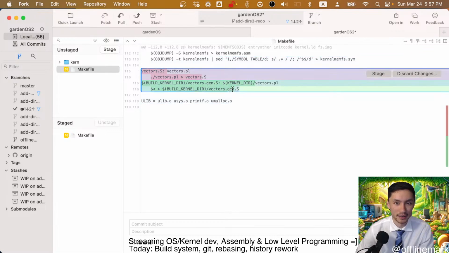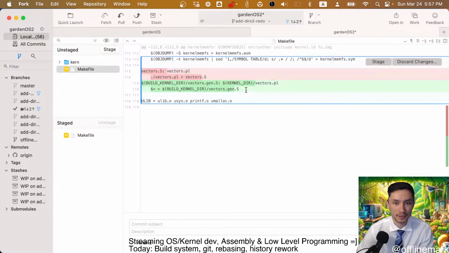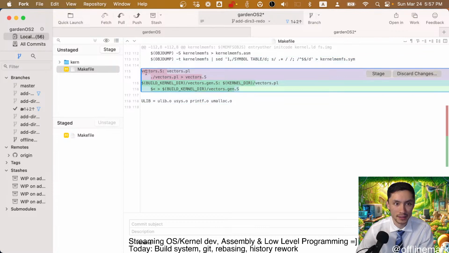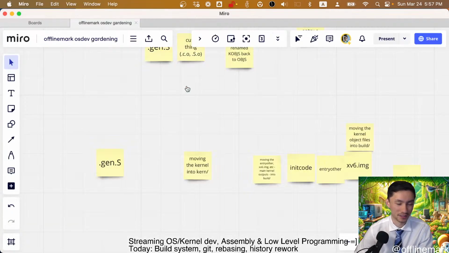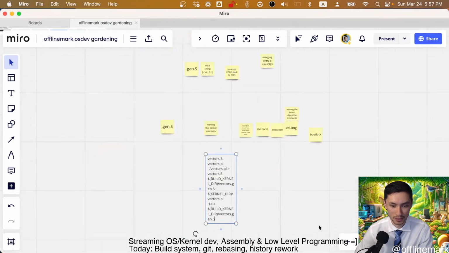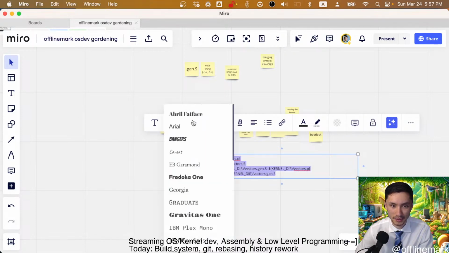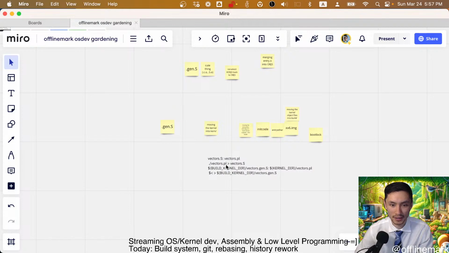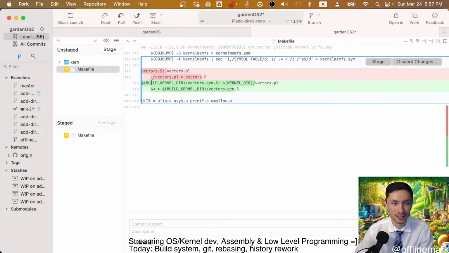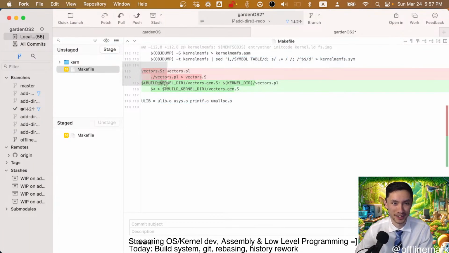I think it's enough to just copy and paste this into my Miro, which is a little bit janky, but whatever. Just get a screenshot.